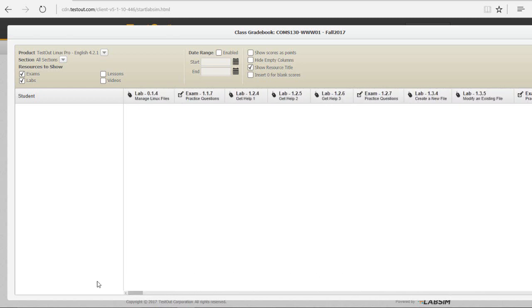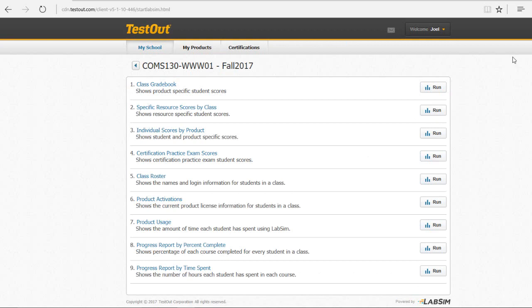So right there, that's a good way to keep track of it, so that you know, hey, I completed this section, I forgot this one, or I got 90 on this lab, I need to go back and get it done again. So that gives you a good idea of what you need to complete.